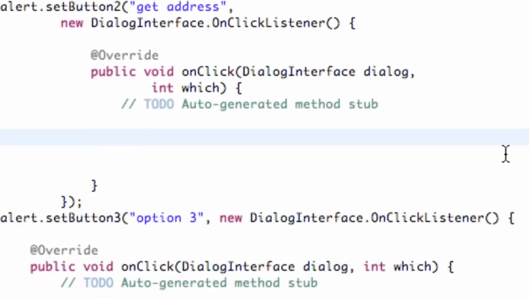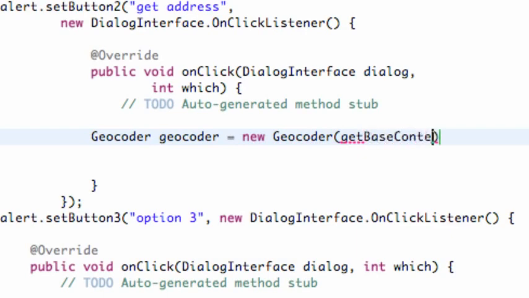Now we're going to set up something called a geocoder that's going to allow us to access the address and all that good stuff. So we're going to say Geocoder, and we're just going to call it geocoder or something like that. We're going to set this equal to new Geocoder, and within the parameters we're going to say getBaseContext.